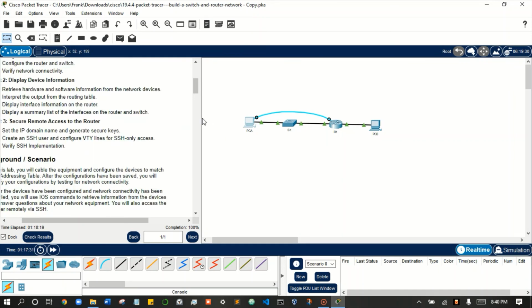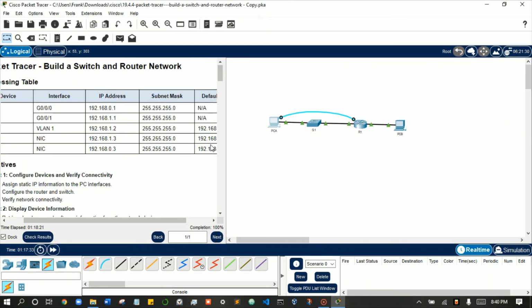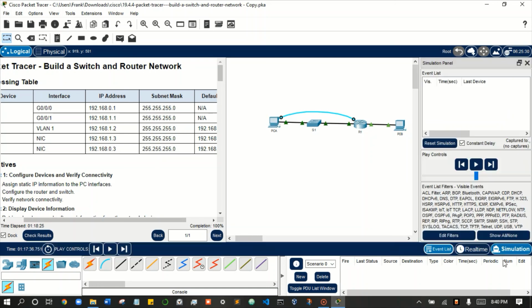To verify, let's enter a simulation mode and send packets from PCA to PCB, to see whether it actually works.